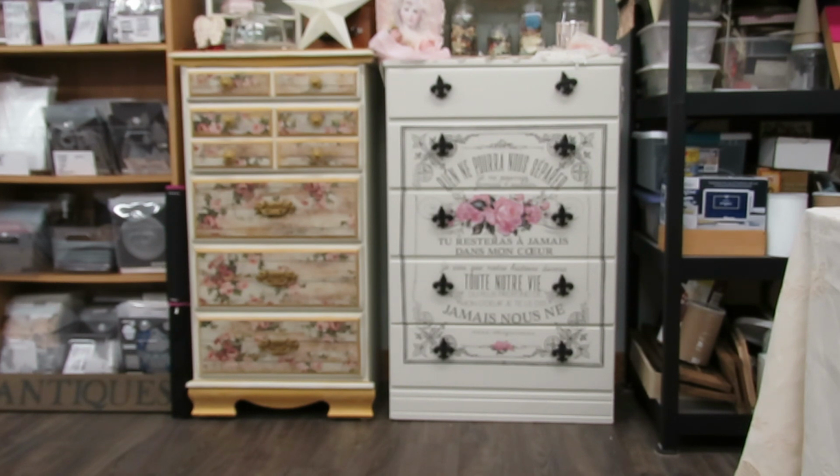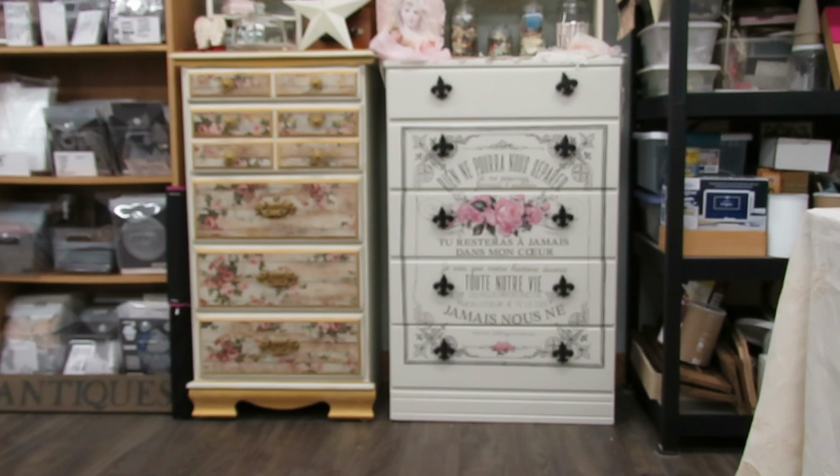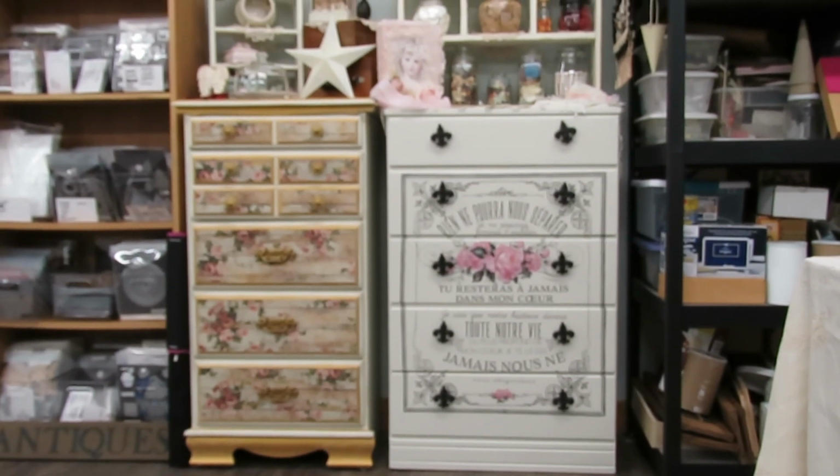I do apologize. Off to the right hand camera you can see my industrial shelf, which is kind of my catch-all in my craft room that I put off-season stuff and just boxes and stuff that I want to alter, projects I want to finish. So that is kind of messy, and I just took down some of the Christmas stuff on there. And if you look to the left, you can see a dresser that I had completed previously using decoupage paper. But I did want to show you guys the finished results.